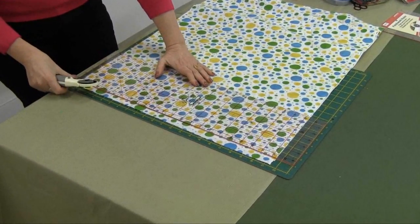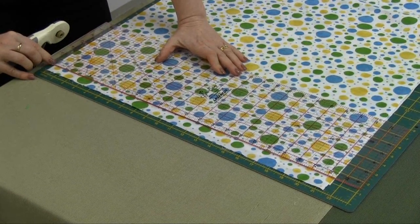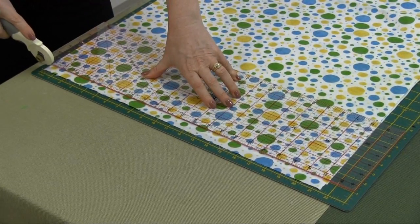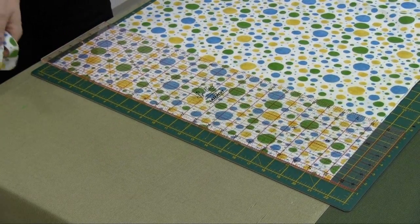To square off the edge, you just have to put a straight line of the ruler onto the folded edge. Make sure that's nice and straight. You can also use the lines on your board to connect and cut. And just cut along like that, and you've squared off your edge.